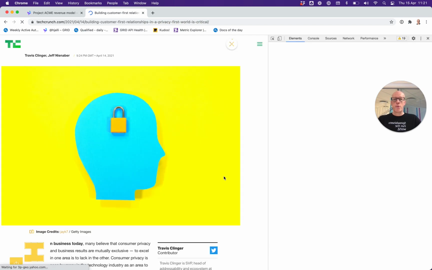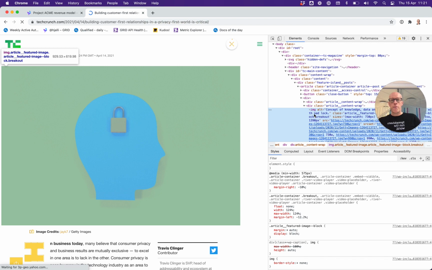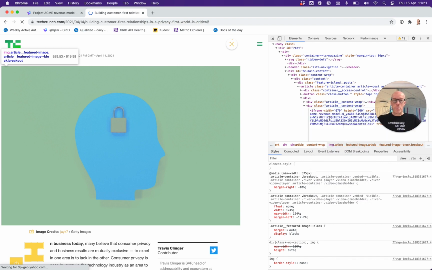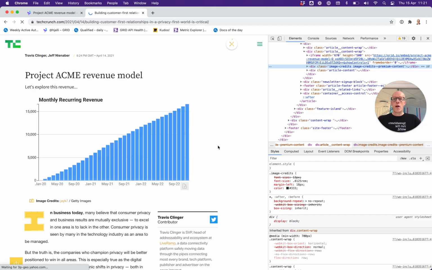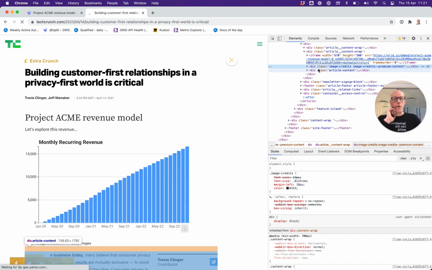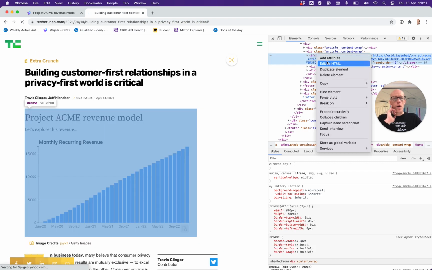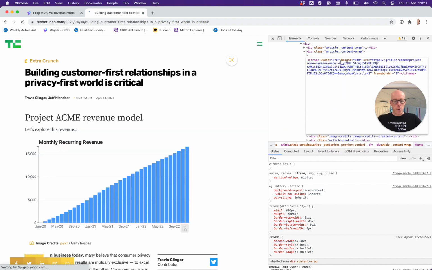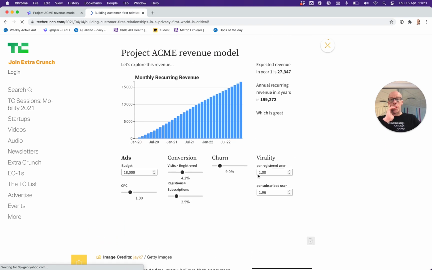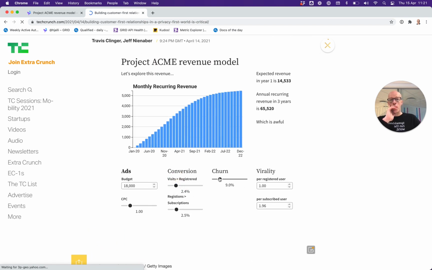I'm going to go into inspect mode. And forgive me for the nerdy stuff here, I'm going to edit this as HTML, paste in the iframe code, and then click outside it, and we can see how the calculator shows up. It's actually a little bit too narrow for this, so I'm going to go in here again and make this a little bit wider, let's say 900 pixels wide and 800 pixels high, and click outside again, close this thing. And now we can see how the full calculator is fully embedded here and usable on TechCrunch's website.